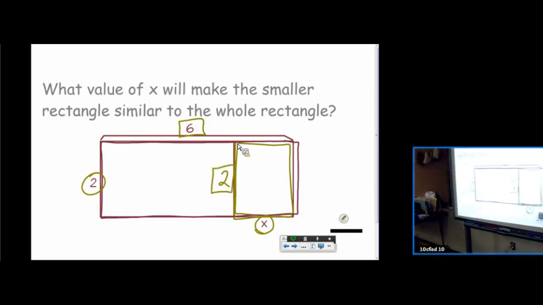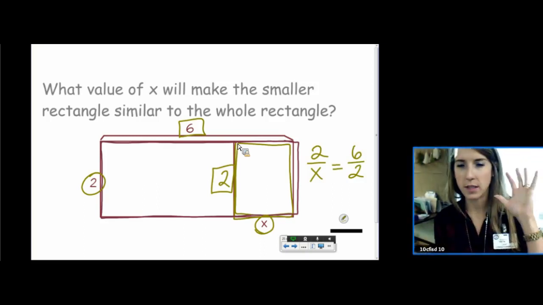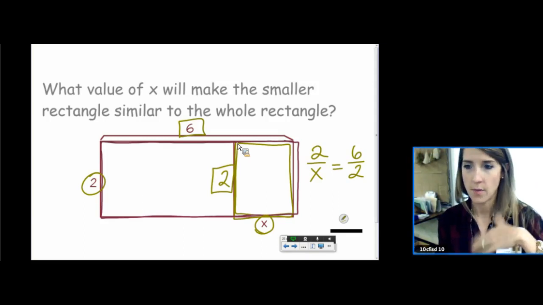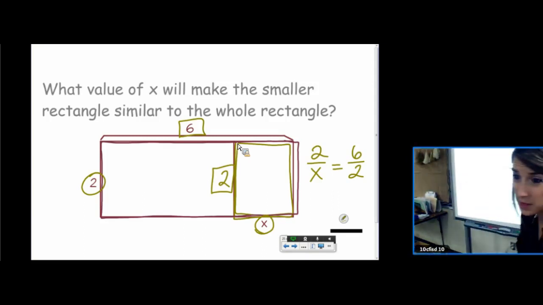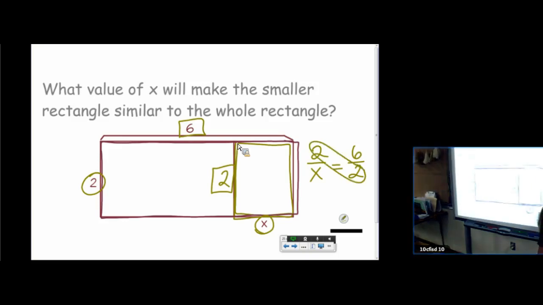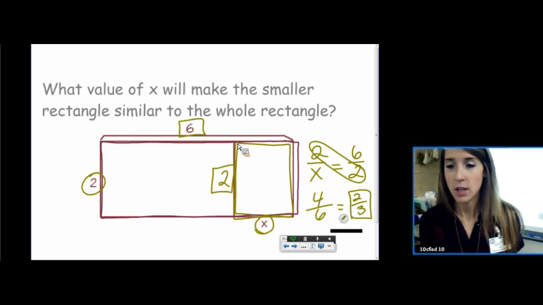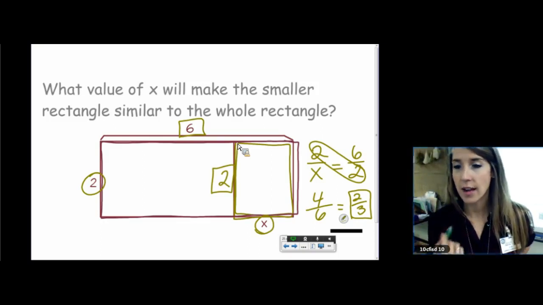So what I want to do, the circle over the circle equals the square over the square. See what I'm saying there? You have to put the shorter side over the shorter side and then the longer side over the longer side. It was kind of confusing to set that up, but now that we've set this up, this is easy. 2 times 2 is 4, and we divide it by that one, 4 divided by 6. So the length of x is a fraction, it's 2/3. We write it as a fraction, not as a repeating decimal.